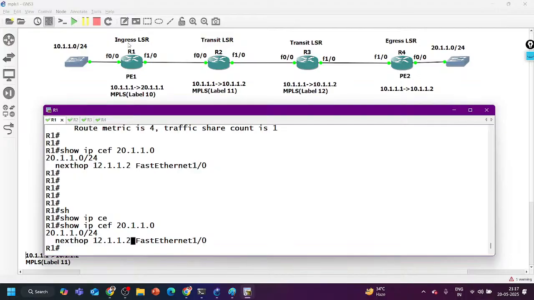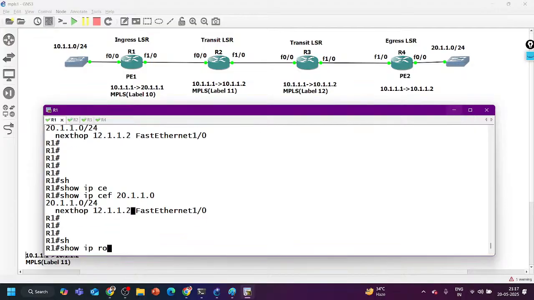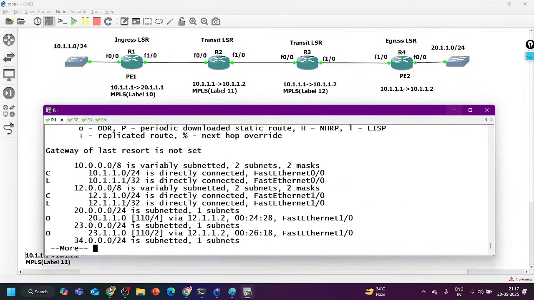Now guys, see one thing, the very important thing. When you enable MPLS on any router, it will add one label to all the prefixes present in the routing table. Like here, if I check the routing table, IP route on router number 1, you can see the routes.